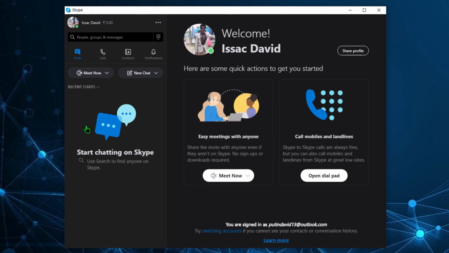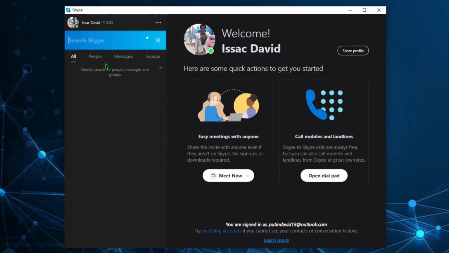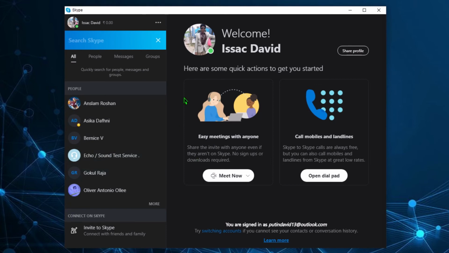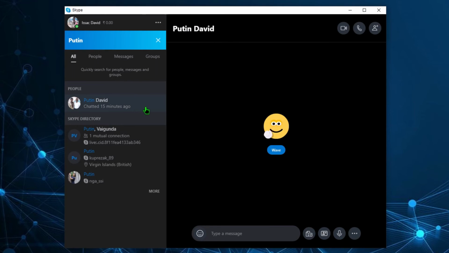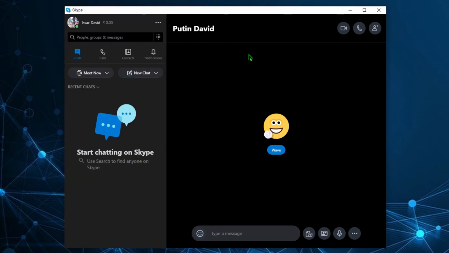Now we will see how we can add our friends. First go to the search bar and type your friend's name. After you click on his name, let me bring it to full screen mode for clear visibility.